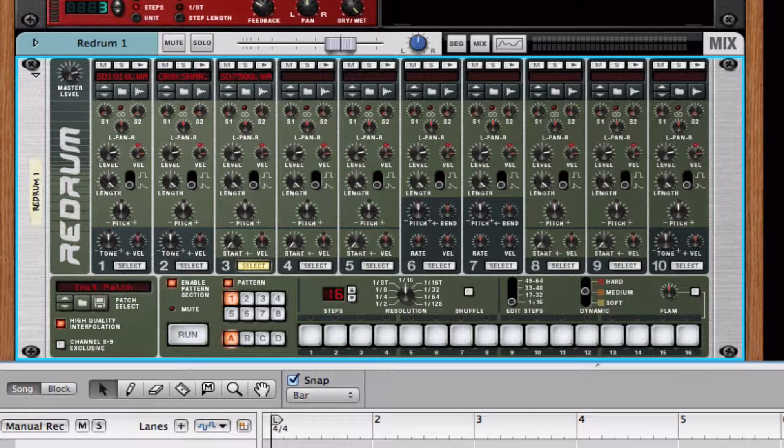There are a lot of different ways to do it. I'm gonna show you how you probably do it if you already know how, and a quicker way to do it. I have two snares I like and I want them to play together — select one, draw it in, select two, draw it in. It sounds a lot better than just one.